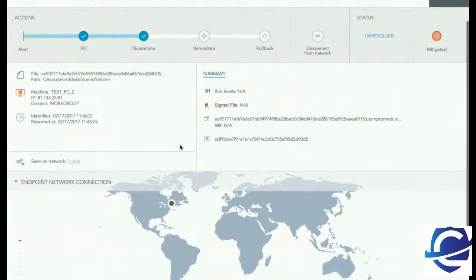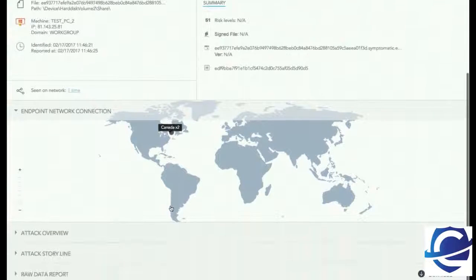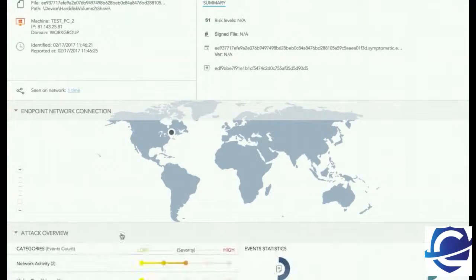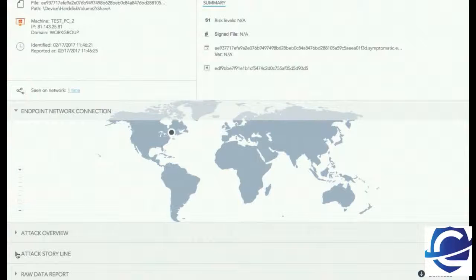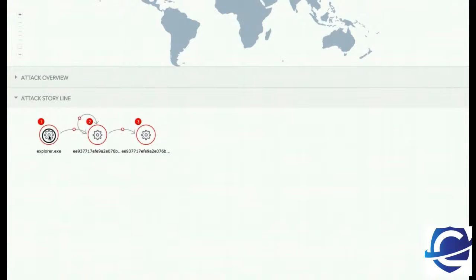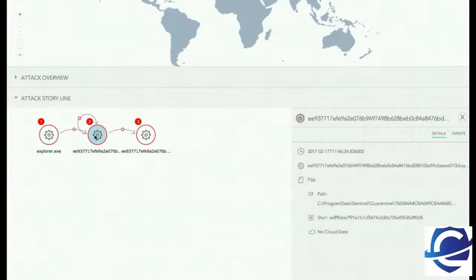Let's have a look at the attack overview. 6 processes, 2 file changes, 2 network connections, as we said, to Canada, and a registry change. And there's 1 persistency there, so that's important for us to see. And there's some really useful information for us there on the back to make sure that we can see what's going on on the customer's endpoint. There's the registry change as well. No cloud data from public cloud to give us any kind of extra information around the threat itself.